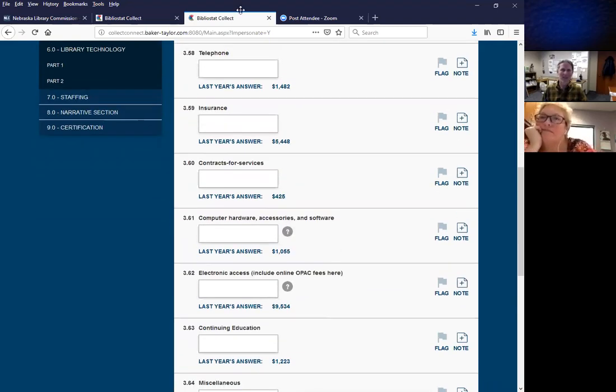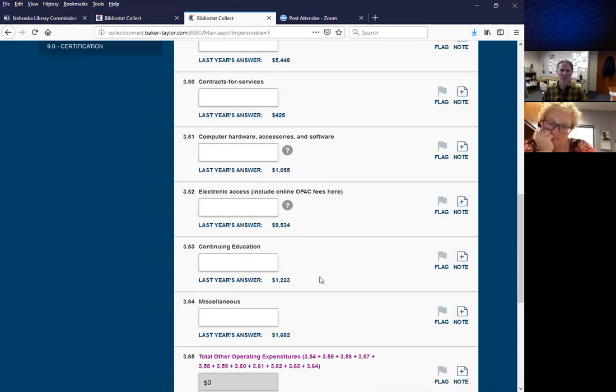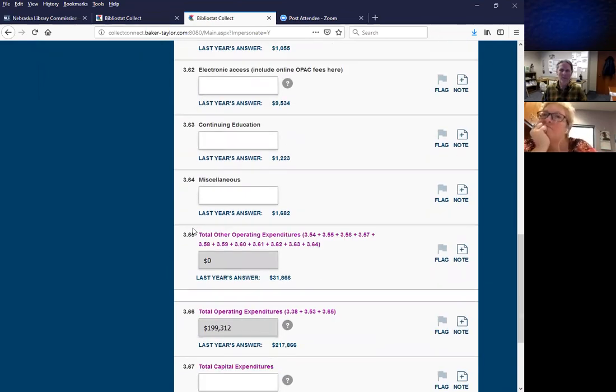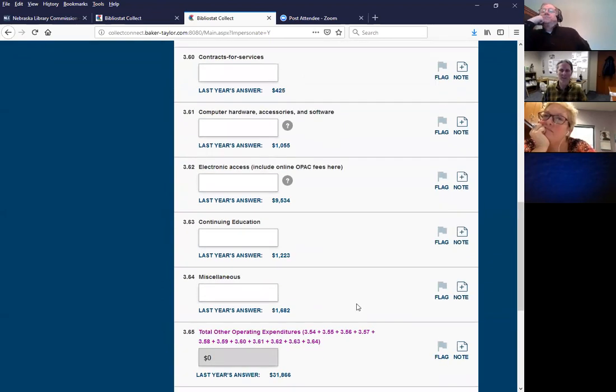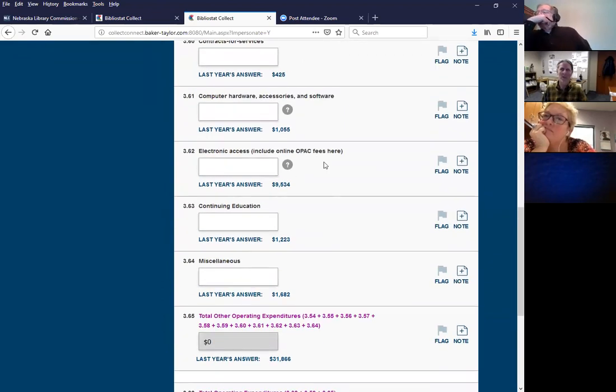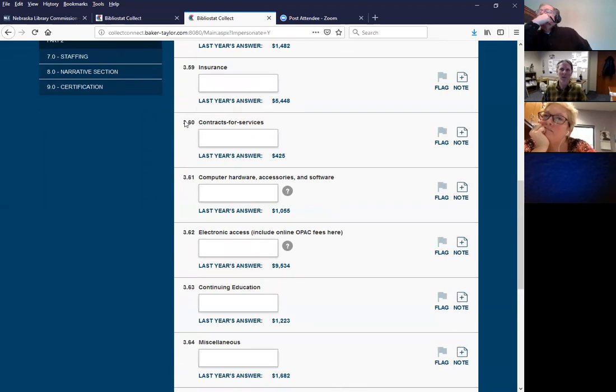And again, since these are state questions, these aren't super detrimental. The feds just want to know the total of the other. And like I said, we're looking at maybe consolidating some of this stuff next year. But in that example for pest control, yeah, you would put that under. If you paid a monthly or a yearly fee to have somebody come in and spray for bugs, that would be a contract for services.